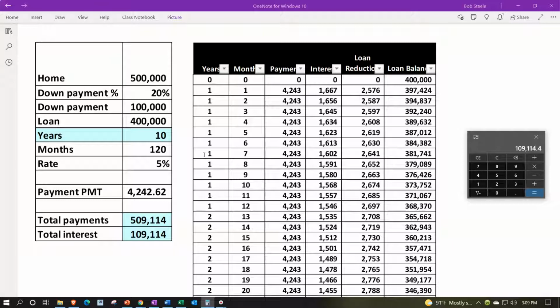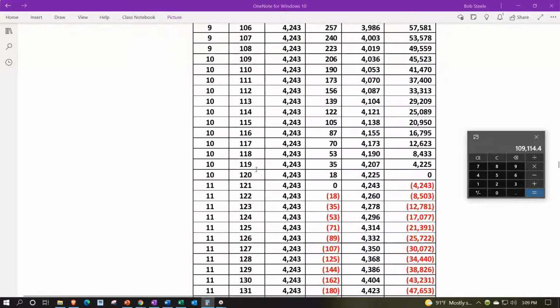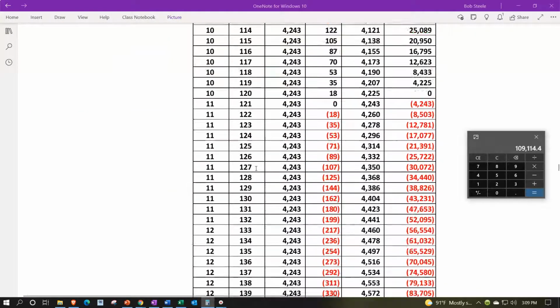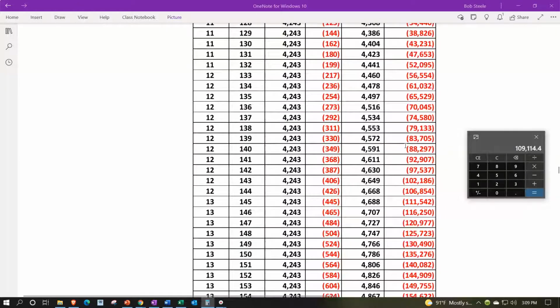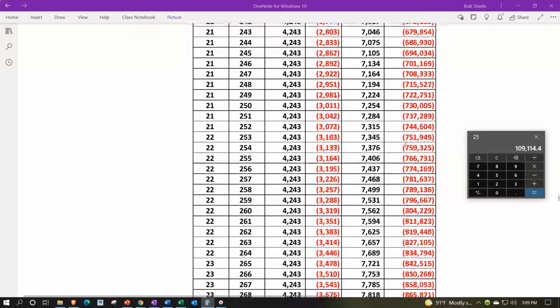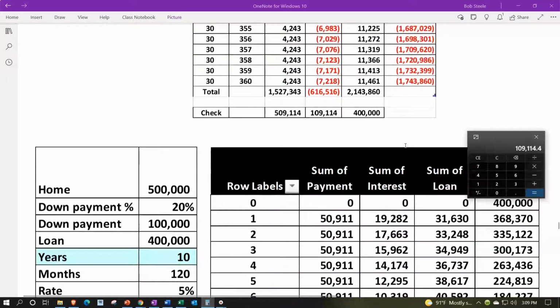So just remember, you need the table, of course, to be picking up enough data for however long you're going to extend the terms to, and the fact that the table extends beyond the date shouldn't matter because you could still see that it's calculating properly by the fact that it's going down to 0 at the end of the term, in this case 10 years, 120 months. So that's one of the little twists with the term down here.